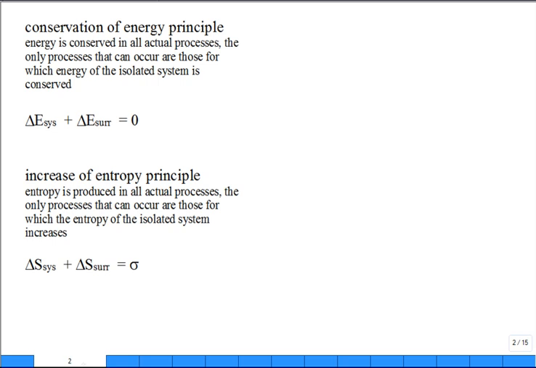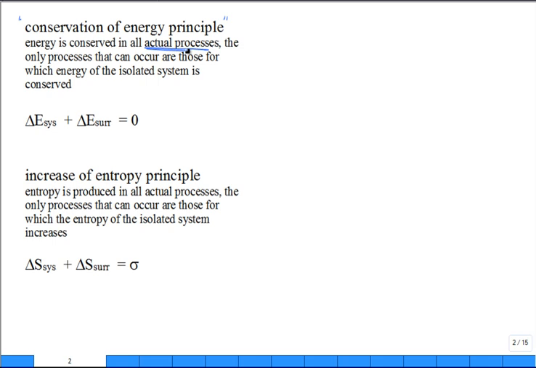Conservation of energy. There was a conservation of energy principle. True? What did it say? Energy is conserved in some processes? All physical, actual processes. Is that what it says? Is that the conservation of energy principle? Or can there be some actual processes where energy is not conserved? You just need to do your bookkeeping better. Somewhere that energy went to, you need to keep track of it.